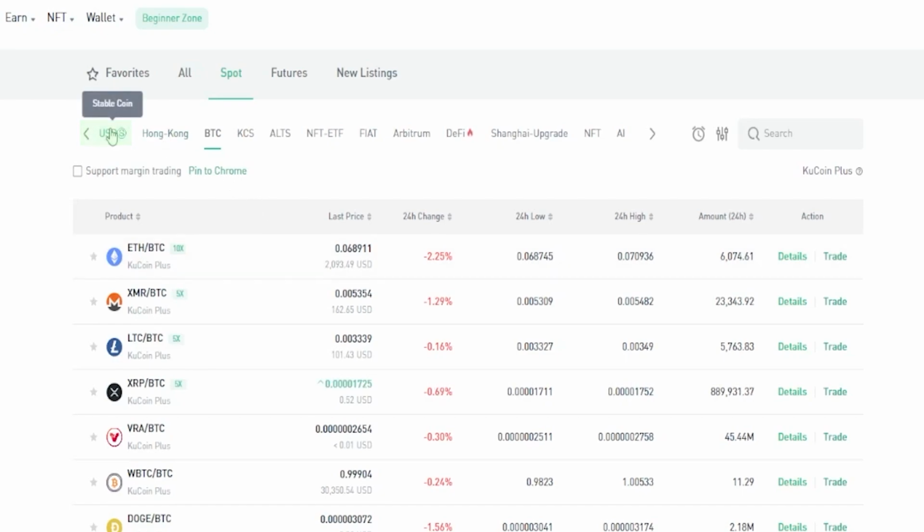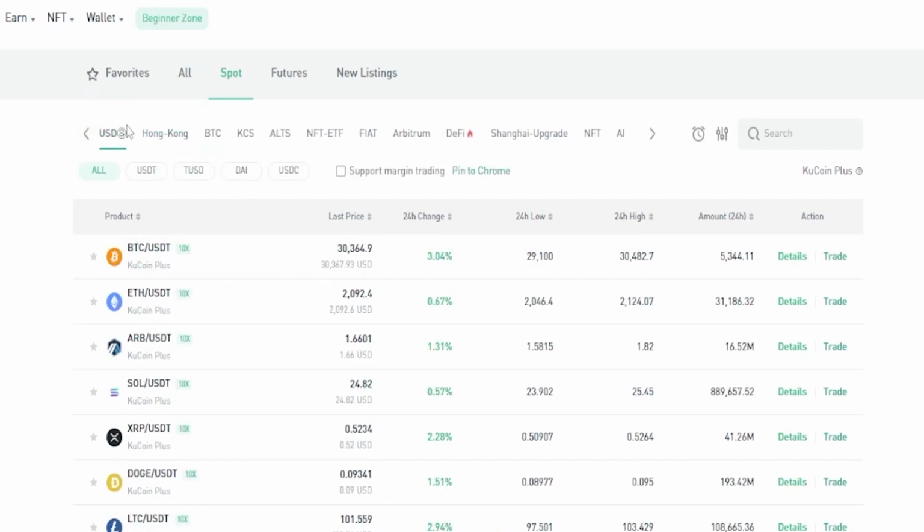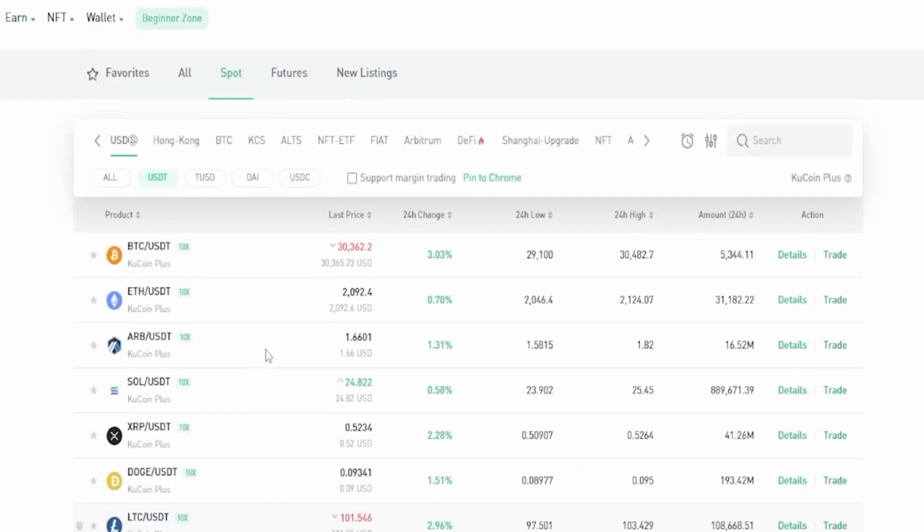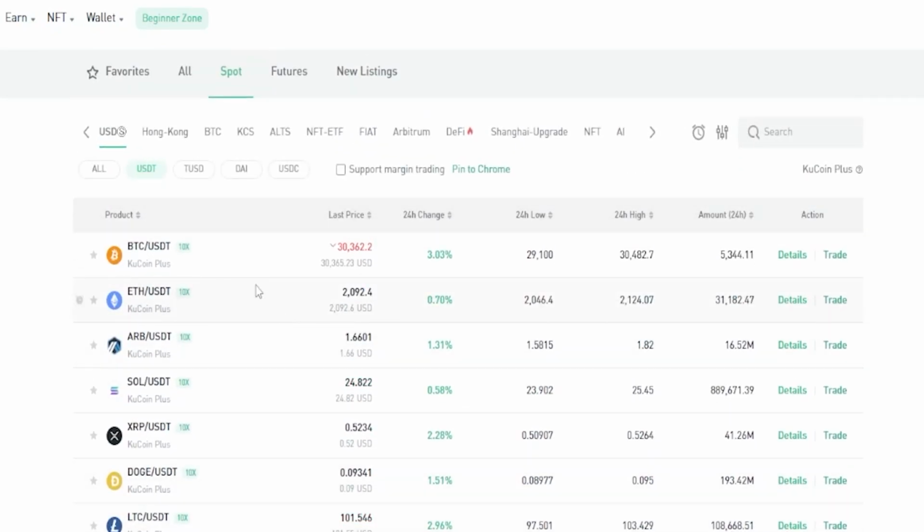If I was to click right here where it says USD, here's where we can find all the stablecoin pairings. So if I click right here where it says USDT, this means all these pairings displayed down below are quoted in Tether. If I sold a coin using these pairings, I'd receive Tether for the sale. And if I want to buy a coin using these pairings, I'd need Tether to make the purchase. Simply choose the market type and then the pairing that you wish to trade.